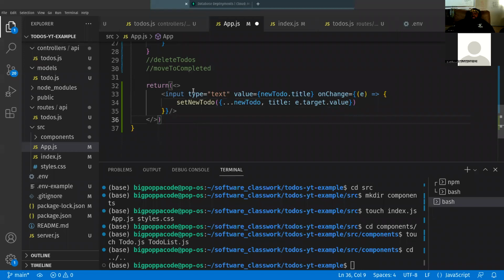Make it simple. So we will bind those values together.